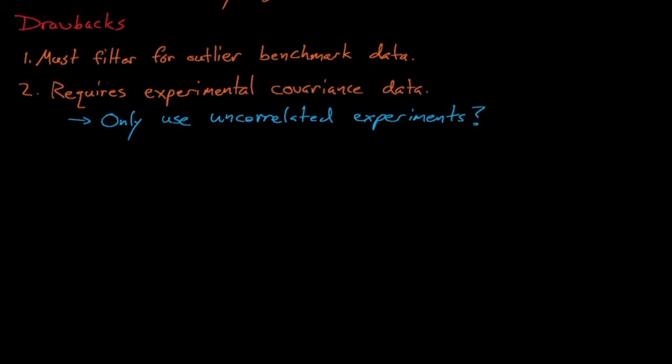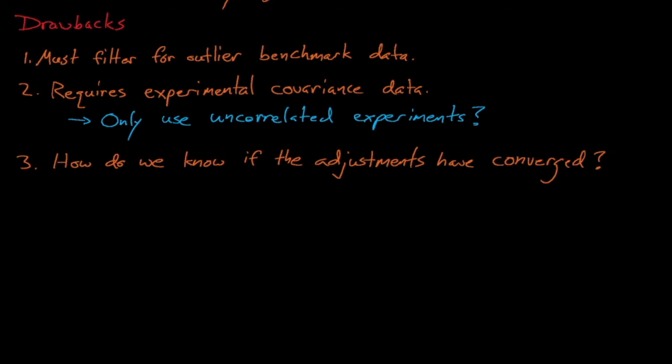Another disadvantage, or at least a question about data assimilation methods, is how do we know that their data adjustments have converged to the true adjustments for that data? We might have hundreds to thousands of criticality benchmark experiments to feed into TSURFER, but we'll have at least several thousand high-sensitivity cross-sections to adjust, and tens to hundreds of thousands of marginally sensitive cross-sections also to adjust.